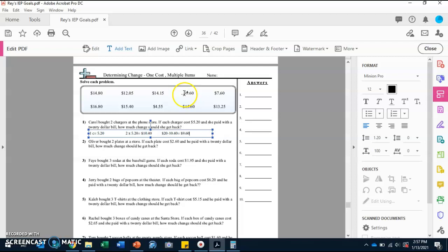And now we would see our bank, our answer choices up here to see if we have this answer choice. And look, we do. So for question number one, it was $9.60. And we could highlight this one or scratch it off. That way we know we don't have to use this. And that is what you will be doing for the rest of the questions, Ray. If you have any questions, please feel free to let me know.